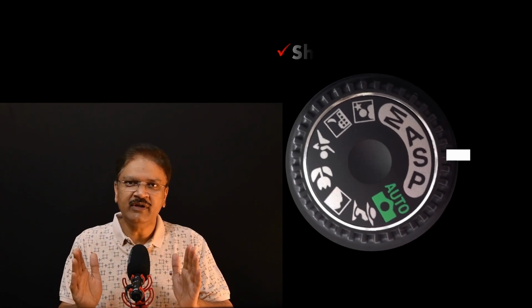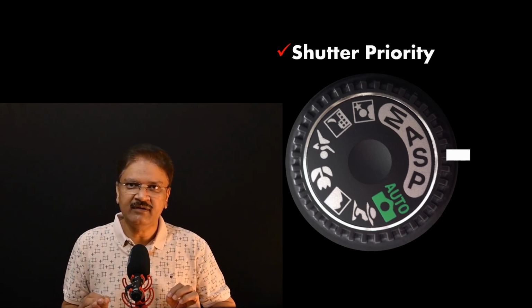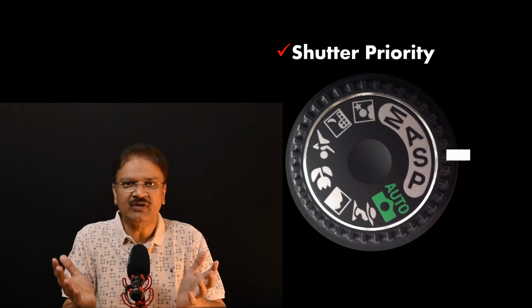Another semi-automatic mode is shutter priority. In this, photographer decides the shutter speed and camera decides the reciprocal aperture depending on what ISO you have set. In both aperture priority and shutter priority mode, you can keep ISO to auto, and thus effectively you need to decide only one parameter and camera takes care of other two factors. So essentially in auto mode and semi-automatic mode like aperture priority or shutter priority, the exposure level, that is the brightness level in the scene, will be almost similar.